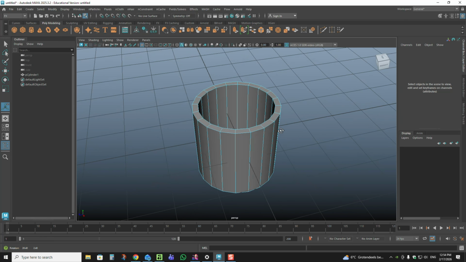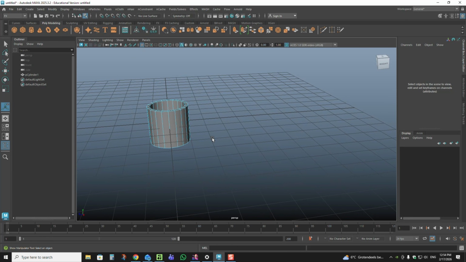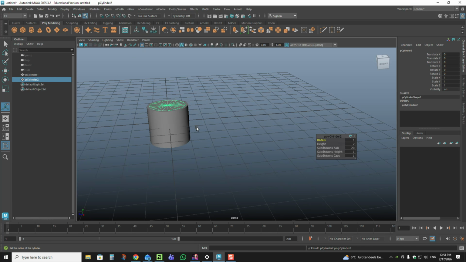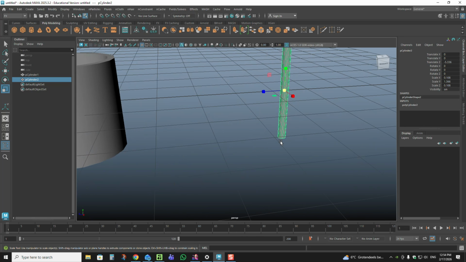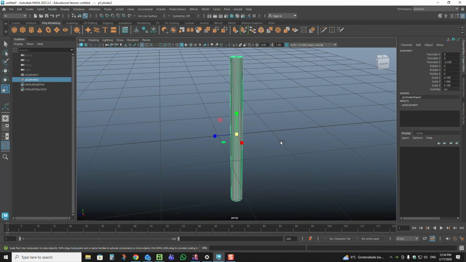Alright, now we need some pencils. We're going to grab a cylinder, and we're going to hit W, move it over here, hit R, scale it down quite a bit, pull it up like so. That looks about right. Then we're going to hit F to frame it, we're going to insert edge loop.